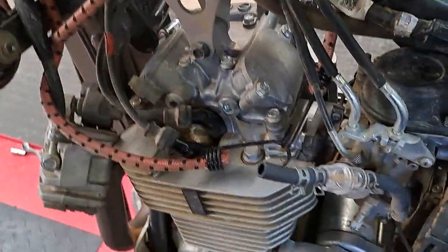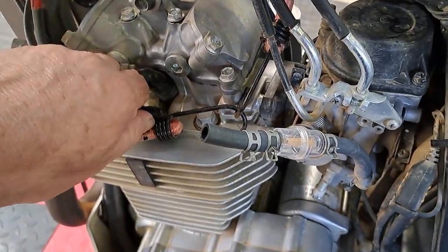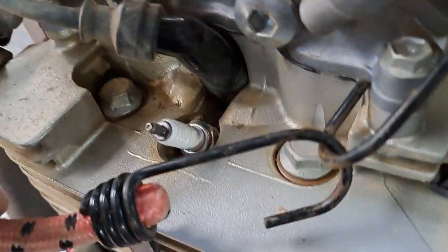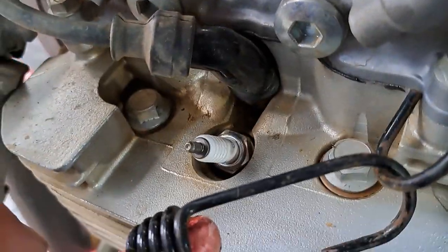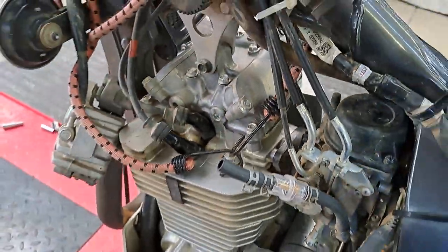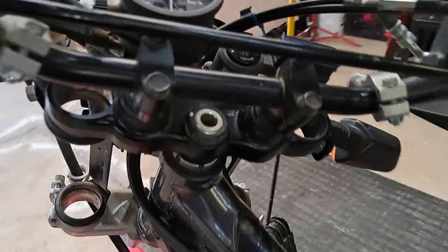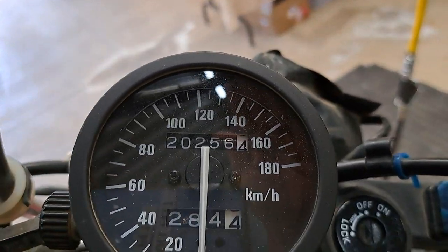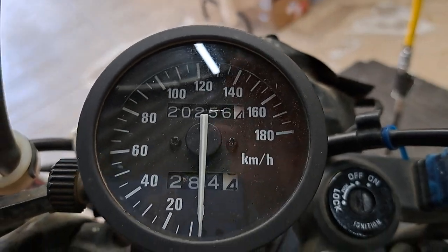And just showing you two guys, I just replaced the spark plugs this morning. So your brand new spark plugs, all part of that 20,000 K service. I'll show you the speedo. It is 20,256.